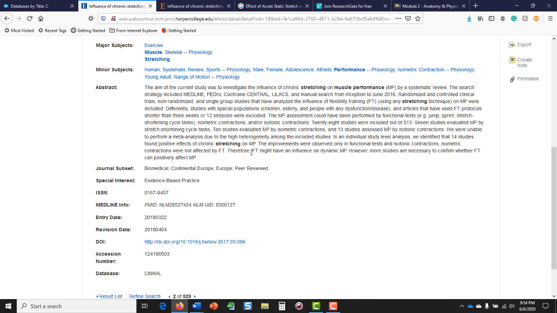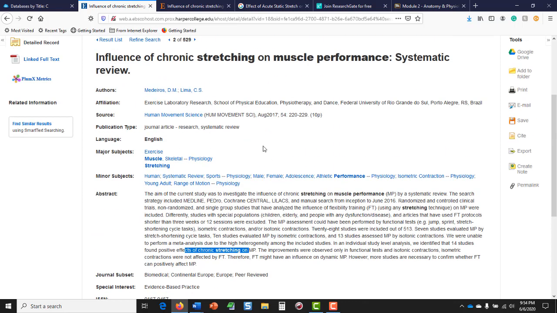So this is looking at, FT up here is referring to flexibility training, and the influence it might have on dynamic muscle performance, but they were kind of inconclusive. They were unable to really see any type of positive effect. So this would actually be an appropriate article to use for neutral or non-negative.